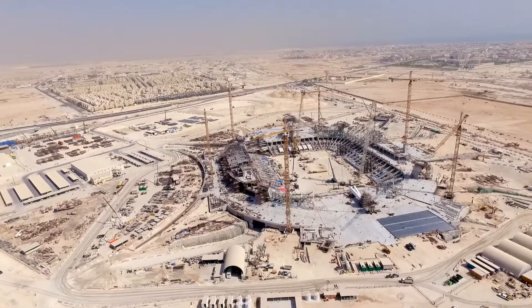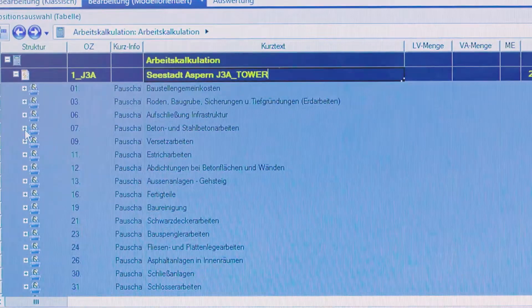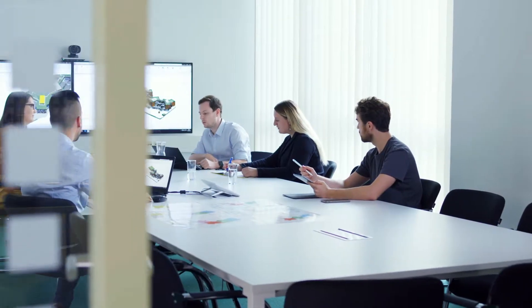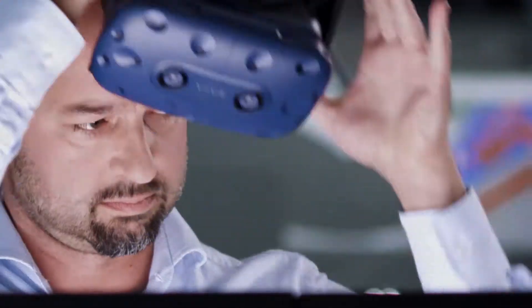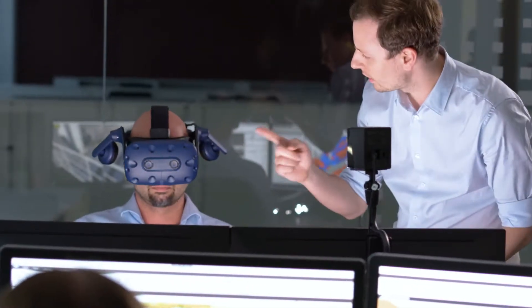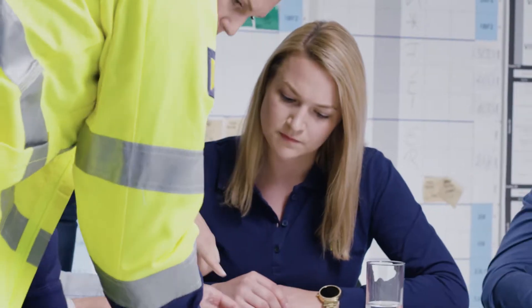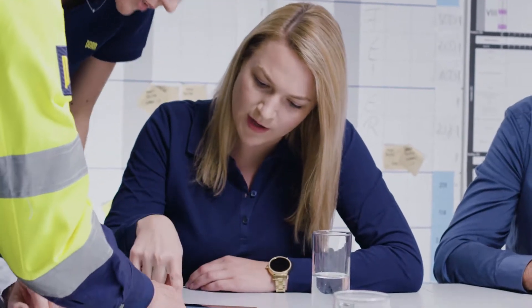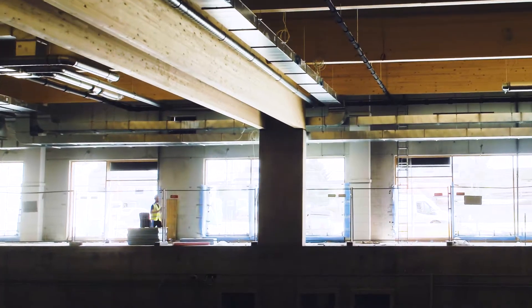On the construction site and at the drawing board, from the call for tender through to logistics and documentation to controlling and invoicing. There's still a long way to go before BIM is established as an industry standard. This is why we are continuously testing and optimizing this approach on the projects that we manage, with priority on cooperation with our colleagues from the operating business. After all, they will reap the greatest benefits from the new standards.